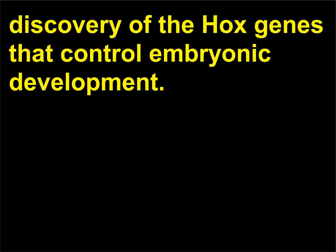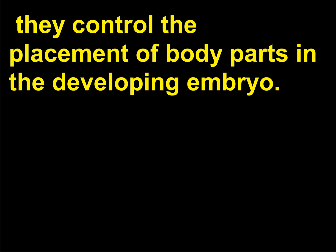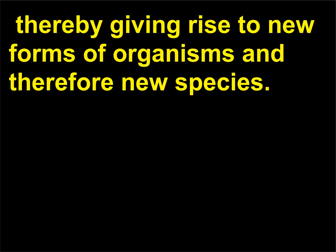Gould and Eldredge's work has been buttressed by the discovery of the Hox genes that control embryonic development. Hox genes are found in all vertebrates and many other species as well. They control the placement of body parts in the developing embryo. Relatively minor mutations in these gene sequences could result in major body changes for species in a short period of time, thereby giving rise to new forms of organisms and therefore new species.